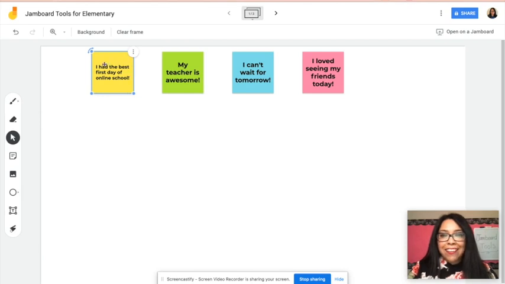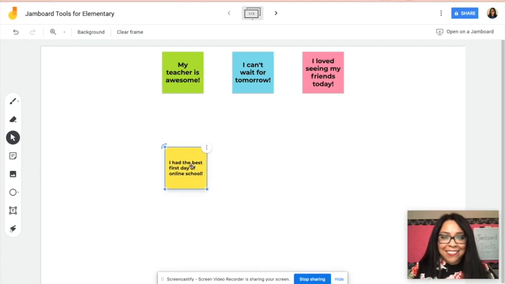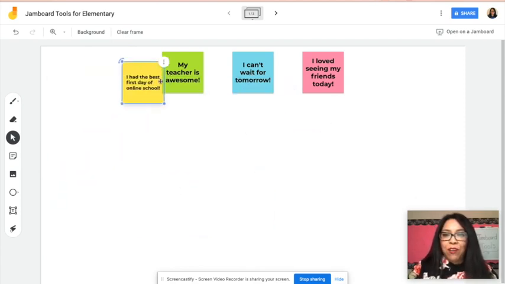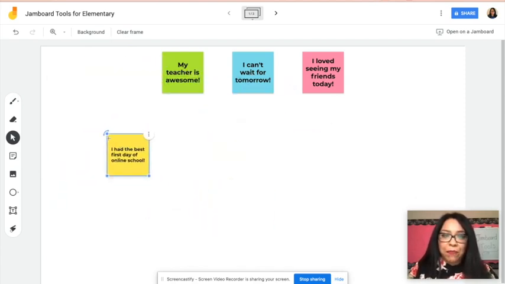That means that if I put my select tool on it by putting my finger on my trackboard, I can move it like this. I can move it wherever I want it to go on the frame. I can also change the angle or turn it around or upside down. Whoa, it's dizzy. Okay.